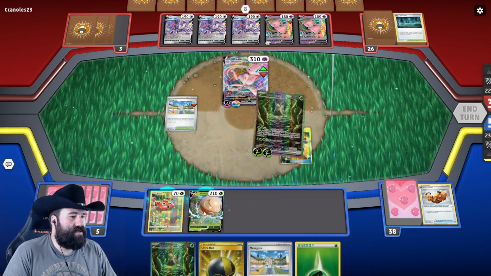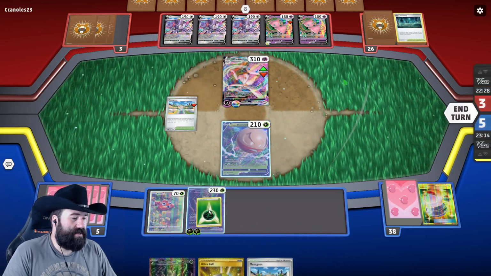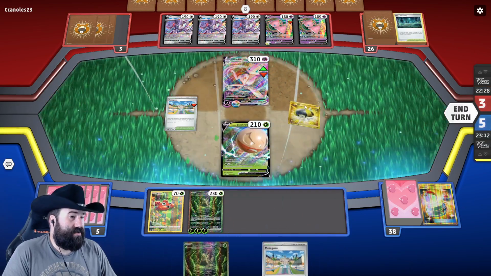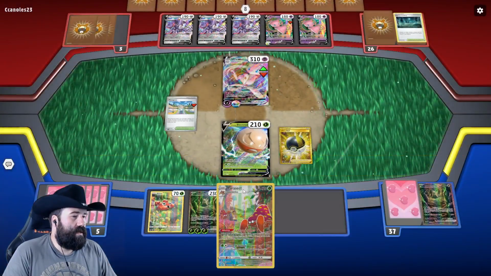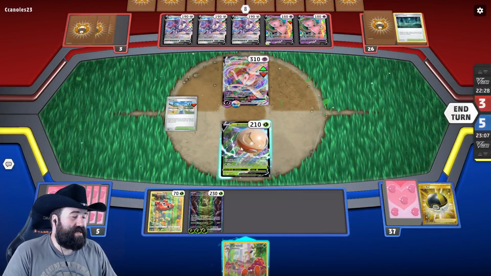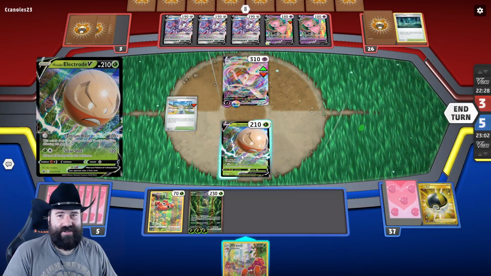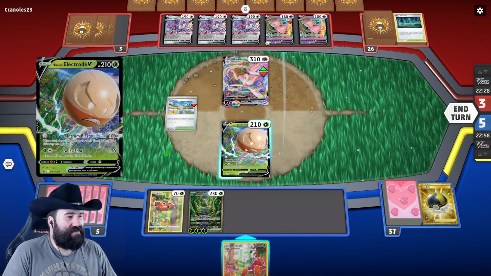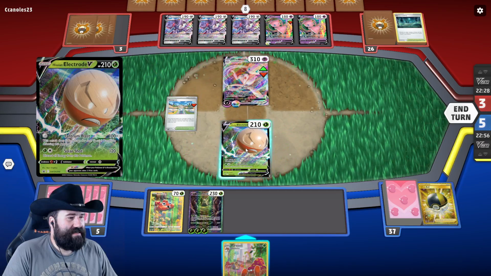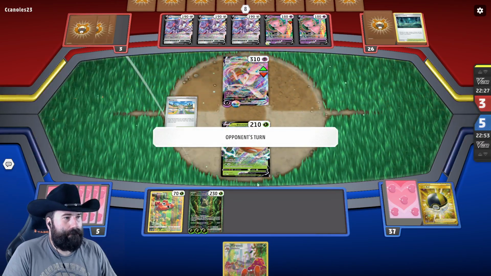So, switch here. We don't have the Curry, which is unfortunate, but we do get to do the Parasect thing, which is nice. Actually, we don't, because we don't have a Windup Arm. Never mind. I just messed up. That's okay. First game of the day. We're going to hold off on this now. And, yeah, I guess end our turn.